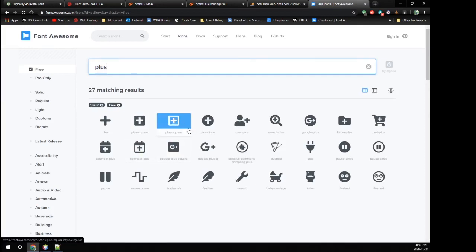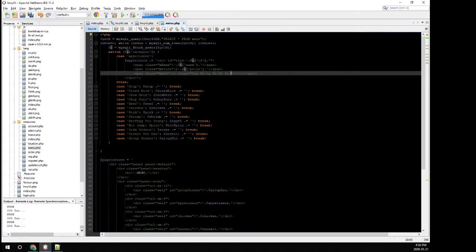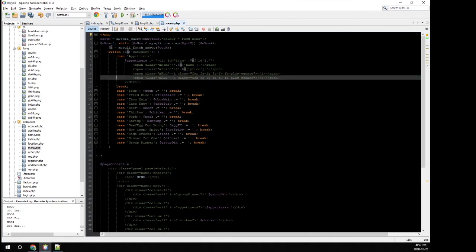I think I like the regular ones a little bit better, so I will use plus square and minus square in regular. So that fas becomes far. Copy that line, paste it in again. That's going to be sub, m sub, and the plus is going to be changed to minus.